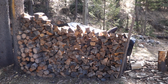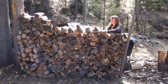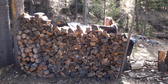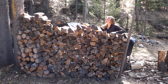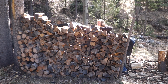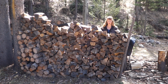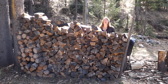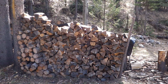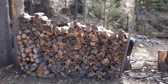This is the time of year when the weather finally gets nice and there are lots and lots of projects to do. Having to restack your wood pile is not one I was planning on, but I've been busy helping with dragging hay fields, the place where I live. If you have ever been around hay farming in the West, that's taking a big metal claw thing on the back of a tractor and just dragging it over the grass. It loosens up the dead grass from the year before and helps the new grass push through. So it's nothing complicated. Somebody just has to be on a tractor seat for quite a few hours to cover all the fields.